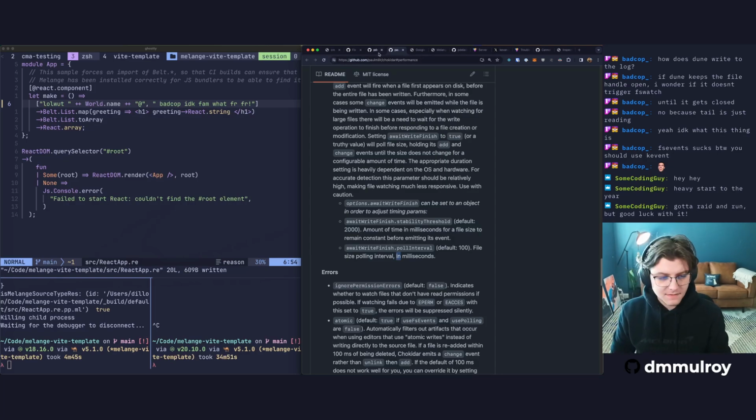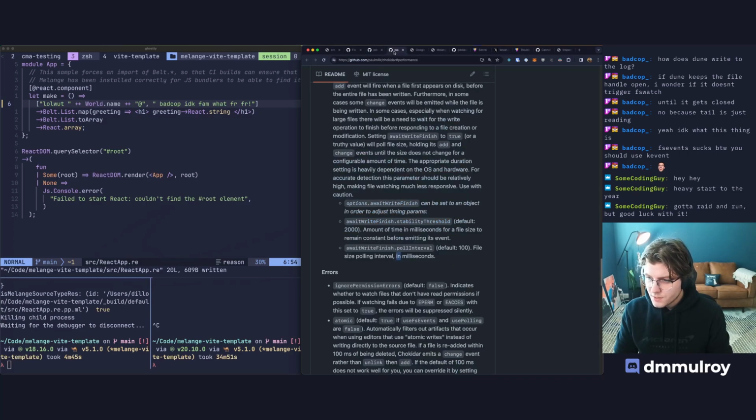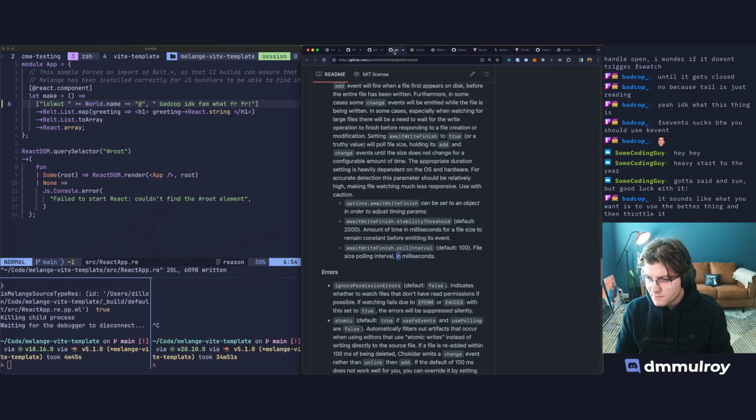So what does he have set here? Yeah, thanks for the raid. So we have it set to 500, which is the amount of time in milliseconds for a file size to remain constant.